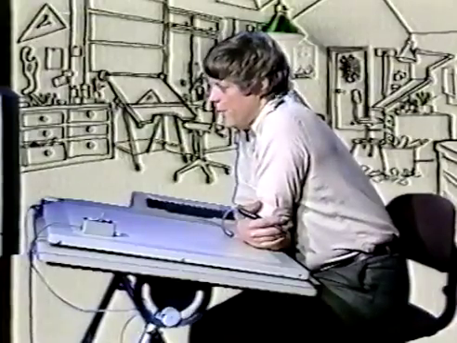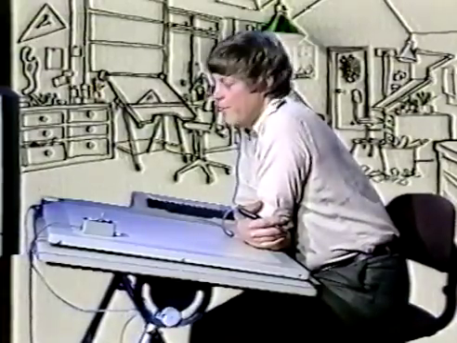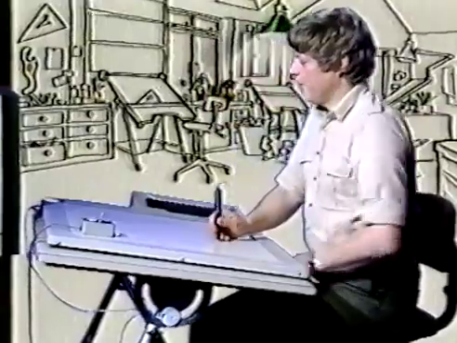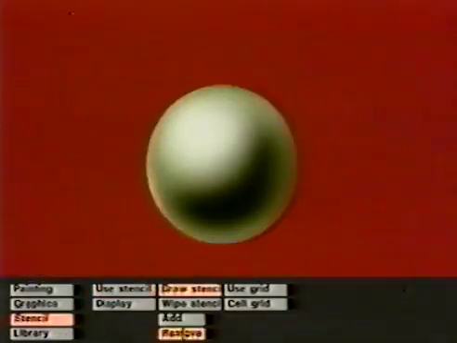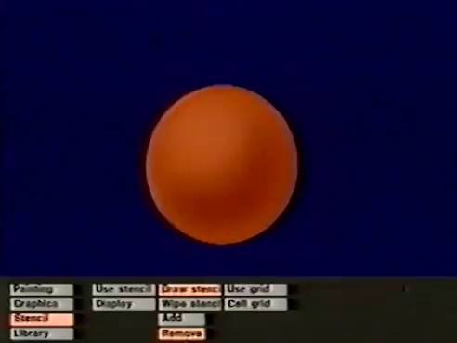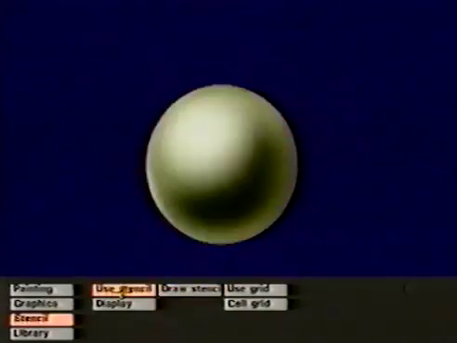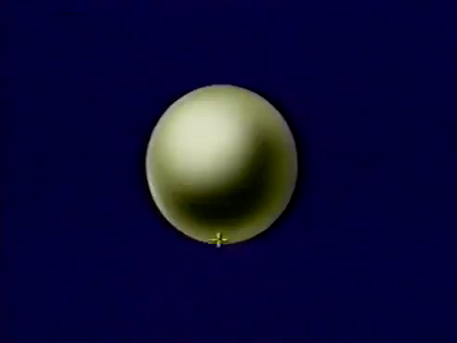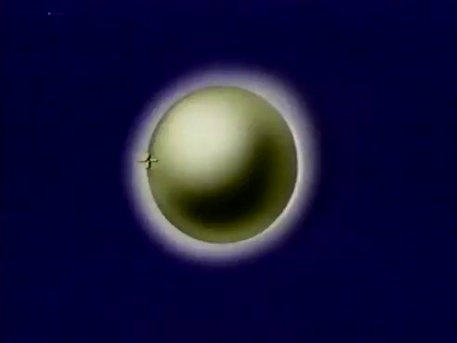And furthermore, we can actually turn it over or invert it, for positive or negative. So if we go back to the stencil menu now, select Reverse Stencil, I can now use the stencil, as I say, in a negative sense, and we can put, for example, a halo around that sphere that I've drawn. So again, we select Use, the airbrush. Now we'll see that we have a perfect negative image of the stencil, which allows me to control the color the other way around.